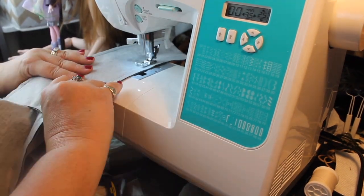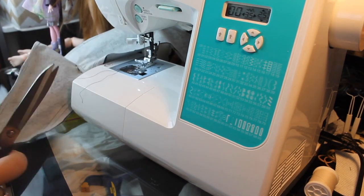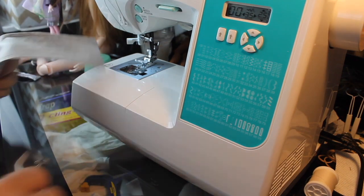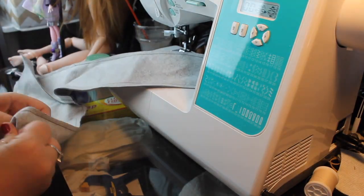I don't want them to be skin tight because this material is not super stretchy. So it's going to have some looseness in the fabric so she can move. You know, you've got to move to kill vampires, right?